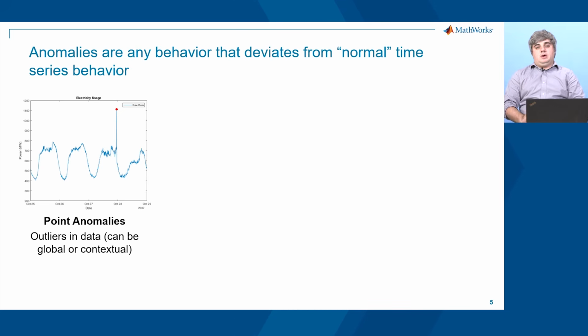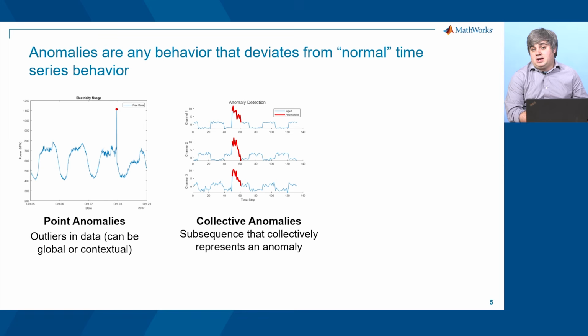Okay. So I've said anomaly detection a few times. Let's talk about what exactly I mean by that. So there's different types of anomalies out there. Some are relatively straightforward to be able to pick up, even without any sort of specialized tools or techniques. Things like point anomalies, or outliers as they're often called, can be detected pretty easily, either through statistical methods, or I can just look at it and be able to pick it out.